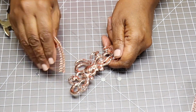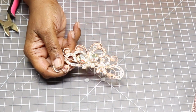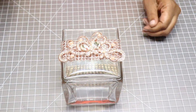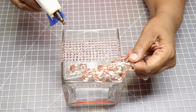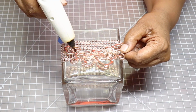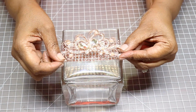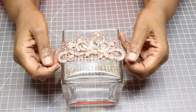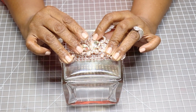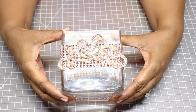So all the pearls and everything in there is in good shape, so I decided to use this in a DIY. I'm just going to use a little bit of hot glue and adhere it to the vase. So this came out absolutely beautiful. I love the way this looks.